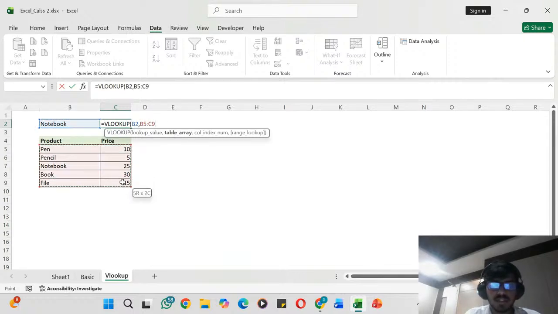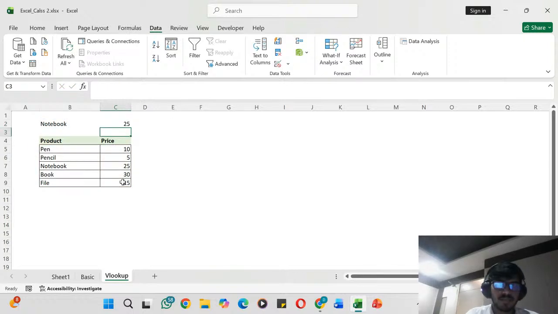Here select the table and press F4, then column number 2. Okay, it's working now.